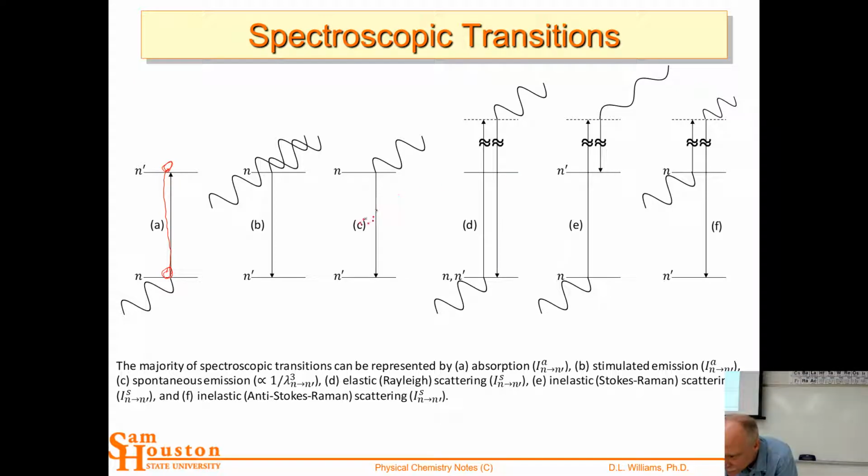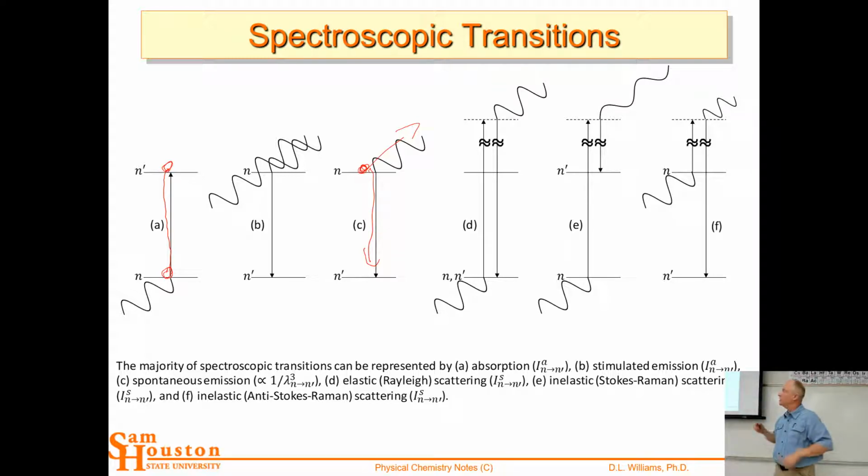Over here, let's skip that one for a second. Over here, a particle is in this excited state, and it spits out a photon and drops down at the same time. So that's emission. Whenever you have a particle in an excited system, it can spit out a photon and drop down. And that's called spontaneous emission. We really can't predict when that will happen. We can do a statistical measurement and say it is this likely to happen, but we can't look at a particular particle and tell when that particle is going to spit out a photon. That is still a mystery in quantum mechanics.